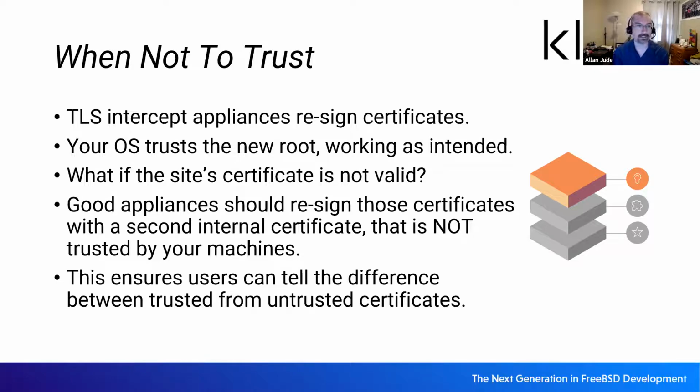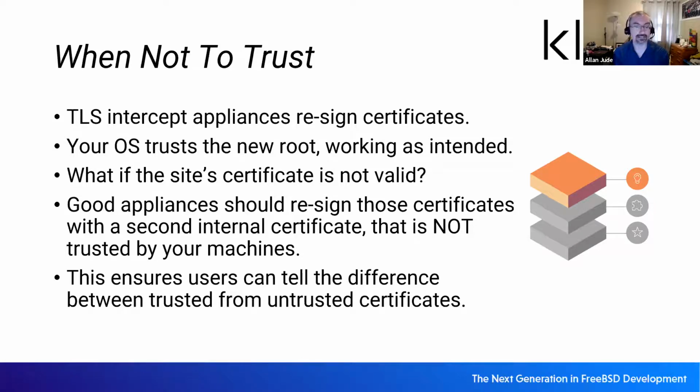And this way, the appliance is able to basically be in the middle of the encryption going back and forth, and is able to scan what you're sending out to GitHub and what GitHub's sending back to you to make sure that you're not exfiltrating secrets, and that the thing you're downloading from GitHub isn't a known virus or malware or whatever. But in order for this to work, the operating system has to trust the root that's issued by this TLS Intercept appliance. And that's how it's supposed to work.